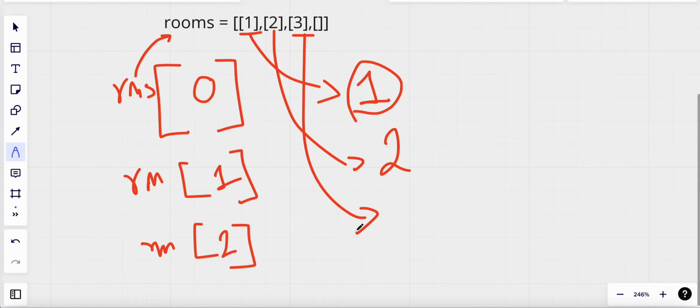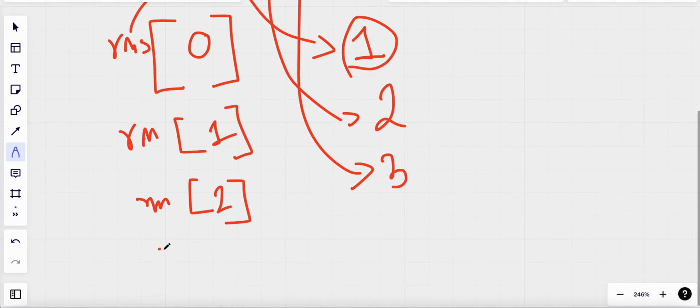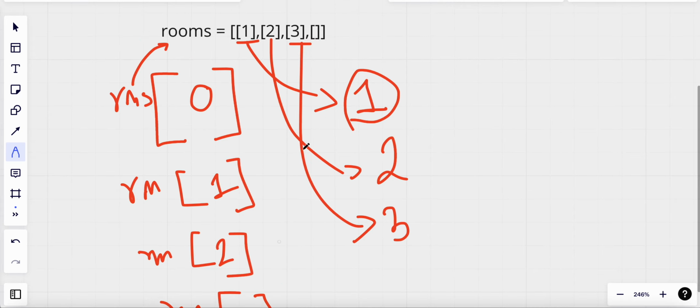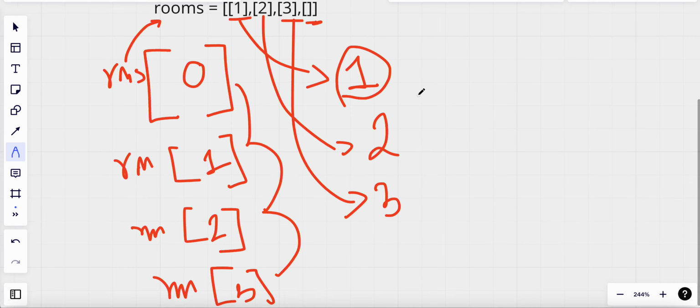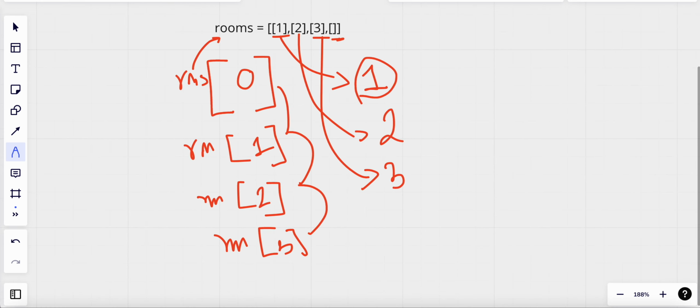So now I collect the key for room 3 and visit room number 3. Since room number 3 doesn't have any key, we stop there and we see that we have visited all of the 4 rooms, right? Which means that we have visited all, so we return true.